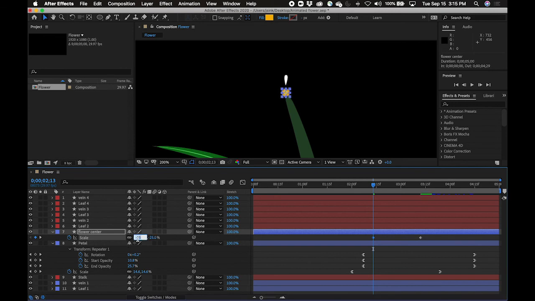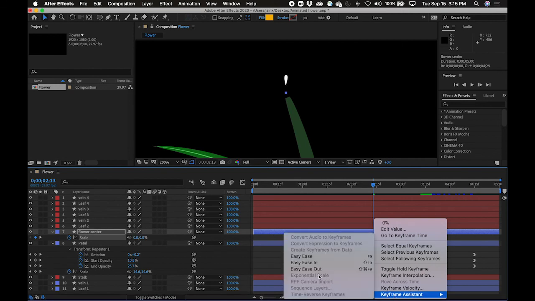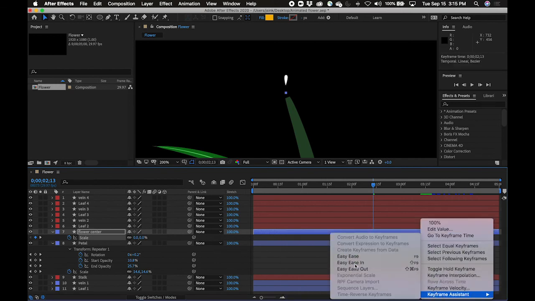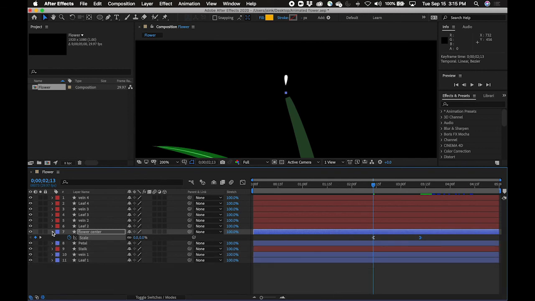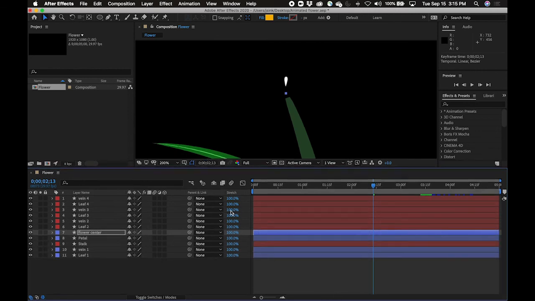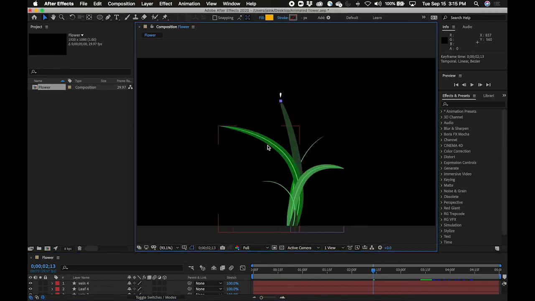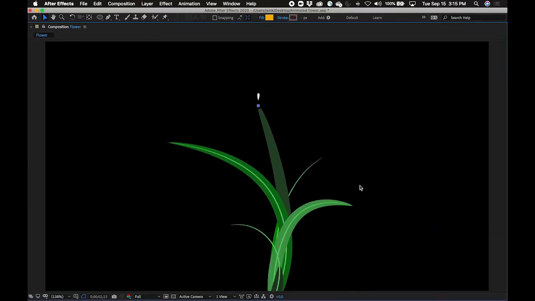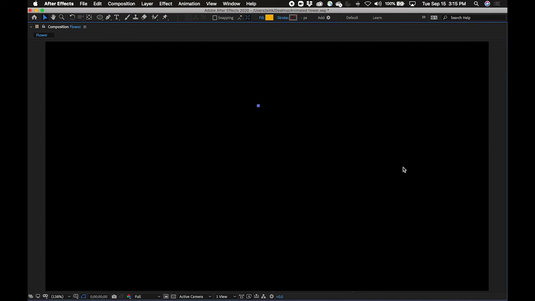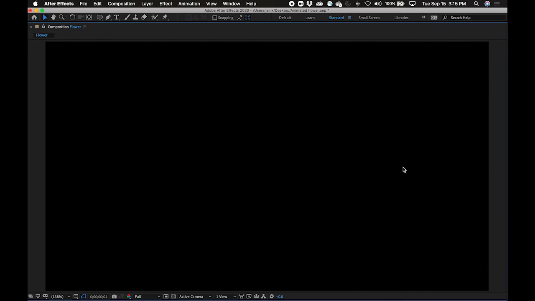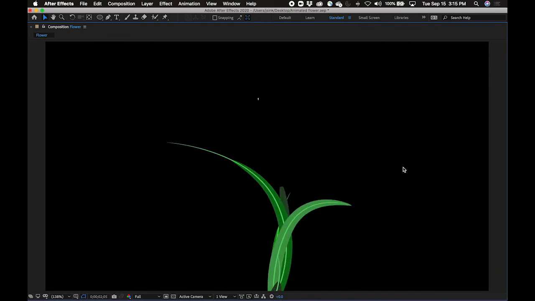Oops. 0 right there. And again, I could ease out right there. Keyframe system, ease out. Just kind of take a look and see if we're happy with the way that things look. Let's set this back to fit. I'm going to make that full screen there. I'm going to start back to the beginning, and let's take a quick look here and see. So my leaves animate in a beautiful, elegant way, and my flower animates in. It's going to be just like that.